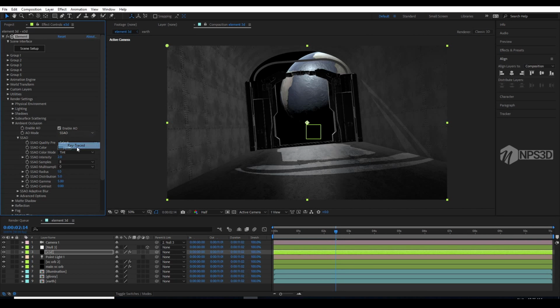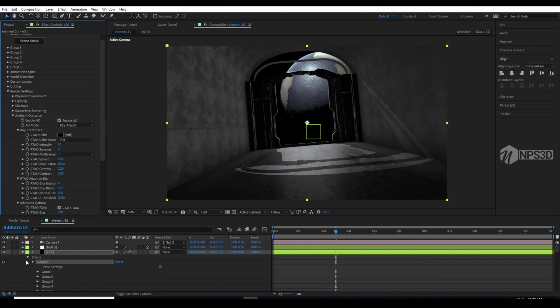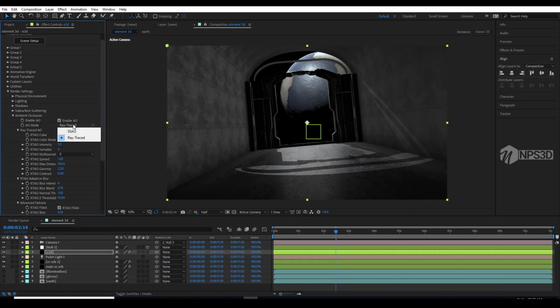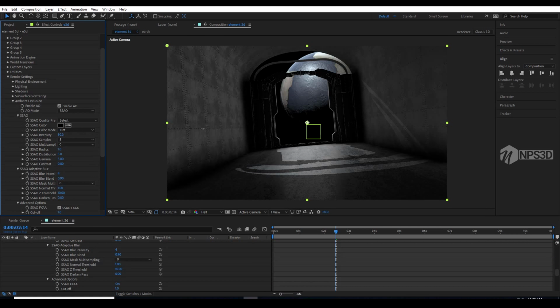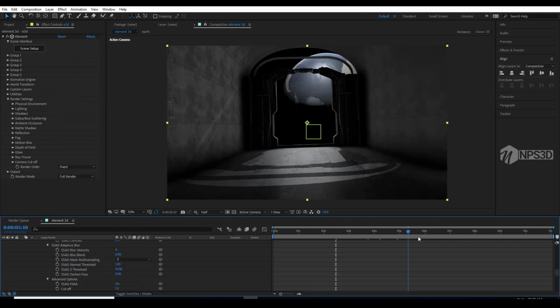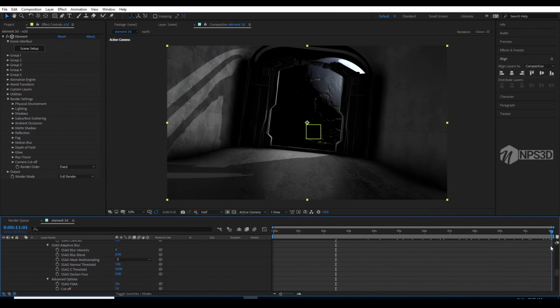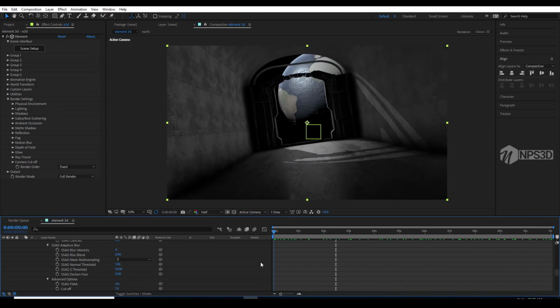Here is ray trace, you can also enable it, but in this case I don't want to enable it just because I want a very dark room. So I will increase this one. You can see, looks good to me.